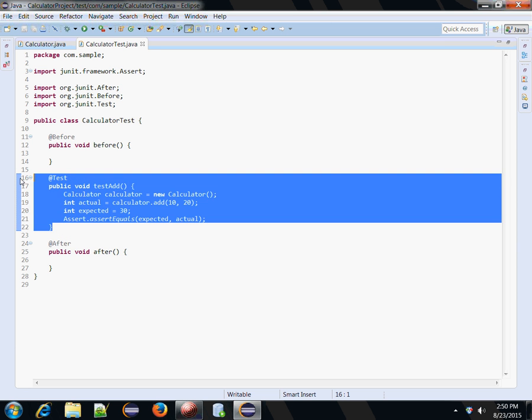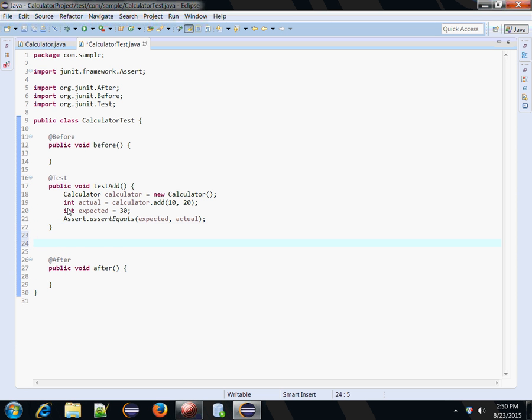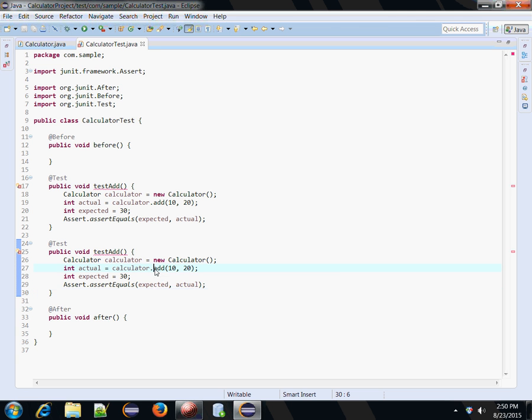So let me also have one more test case for verifying the subtraction case. So to that, let me supply 40 and 15 as the arguments. So the expected becomes 25. And let me put some log statements in my before and after methods.